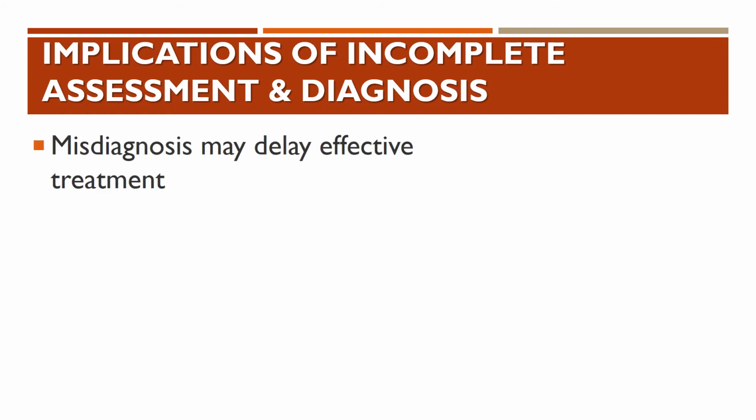One of the major problems of an incomplete assessment or an incorrect diagnosis is that the misdiagnosis may delay effective treatment. In other words, certain symptoms overlap between disorders, but if we do not get the diagnosis correct, we may provide the incorrect treatment. In this case, we wouldn't want to be doing panic disorder treatment.